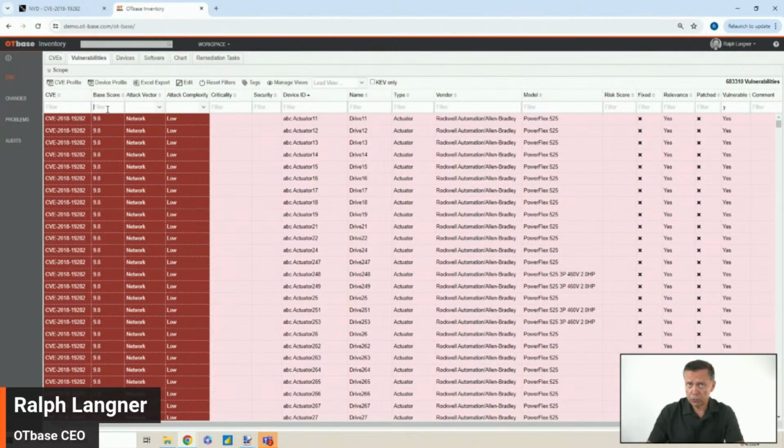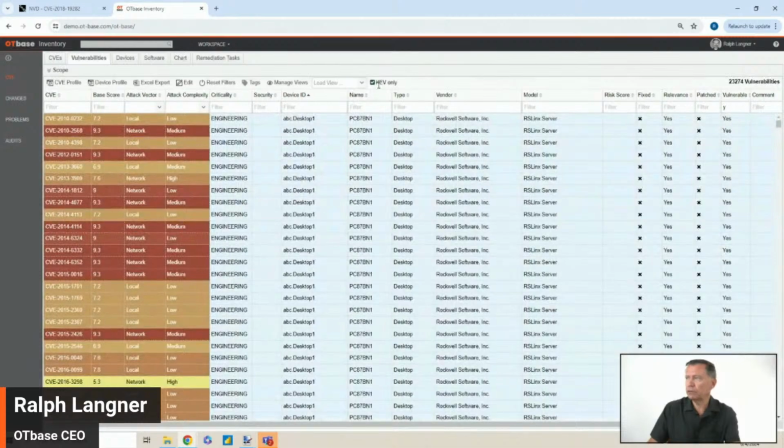In the OT-based OT management software, you can filter for these vulnerabilities just by checking this box up here, KEV only. And what did we achieve by that? 23,000 and change. Sure, that definitely looks a lot better compared to 700,000.